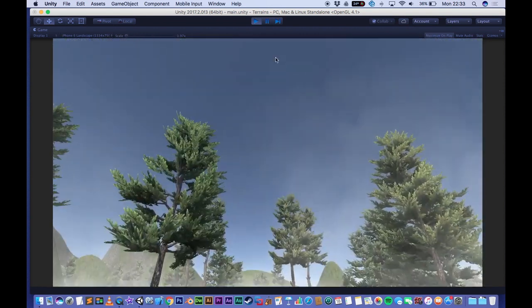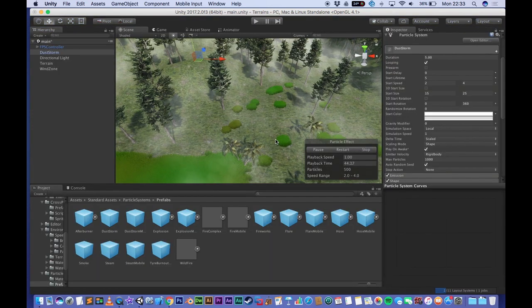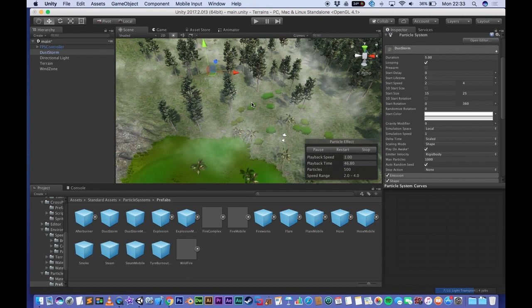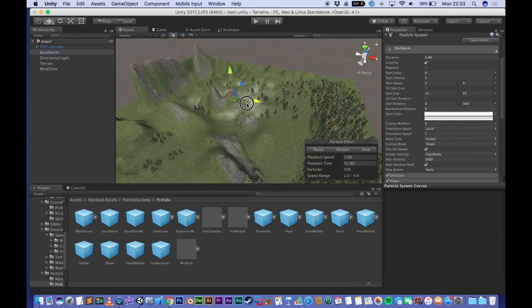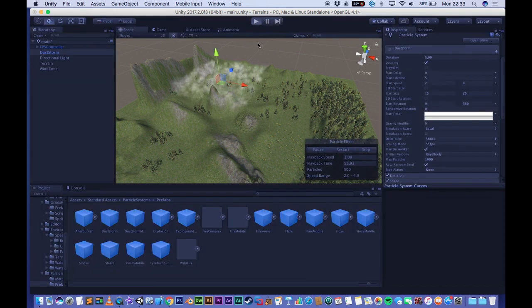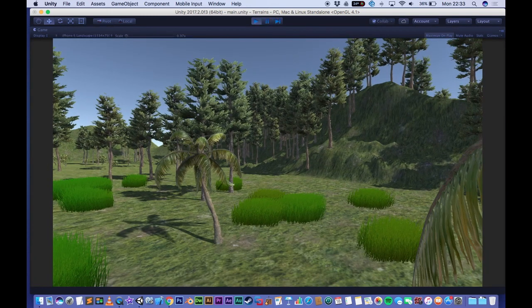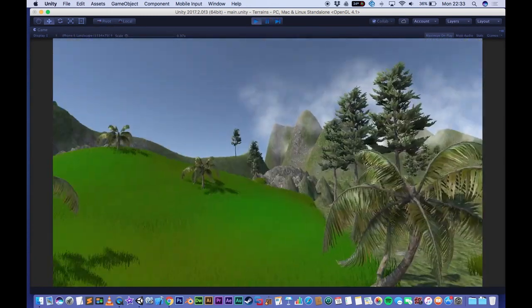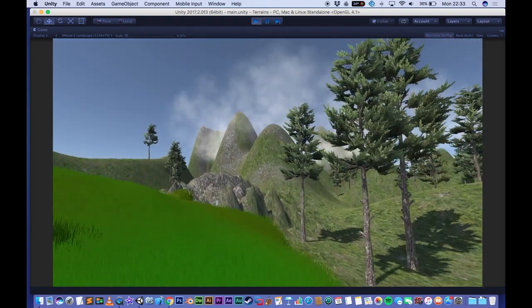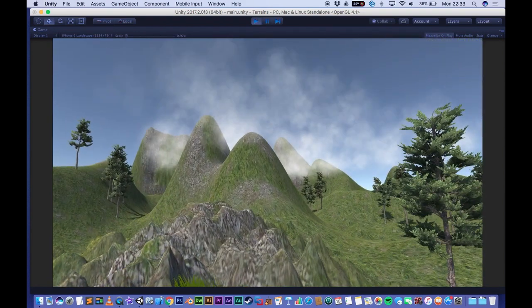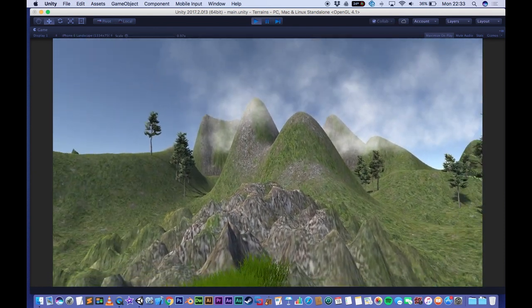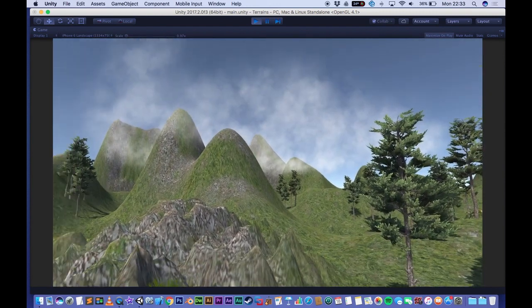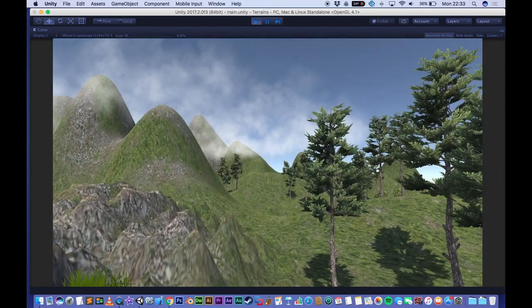I can also move this particle system so that it appears only on top of like a mountain range, for example. And that will give the effect that clouds are actually moving through the mountain range like so. So let's have another quick look. If I just look left, look, how fantastic does this look? It's something so simple and gives such a cool impact. Now imagine that we'd already painted the tips of these white, then this would indeed look like a cloud is passing through.